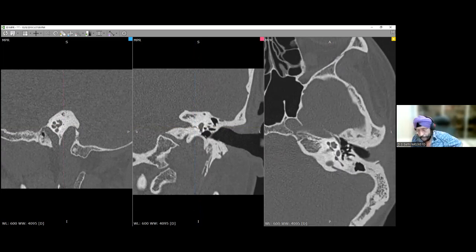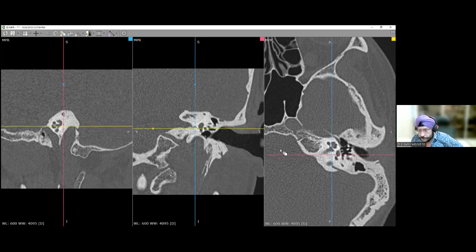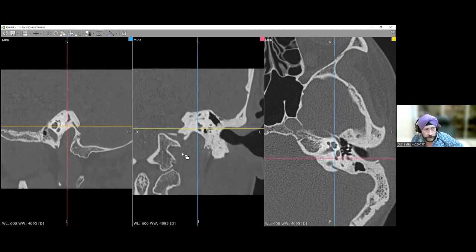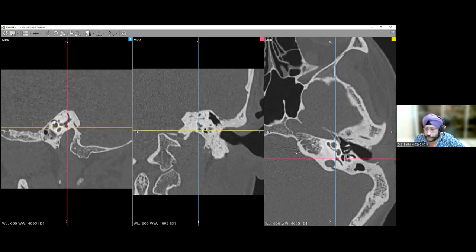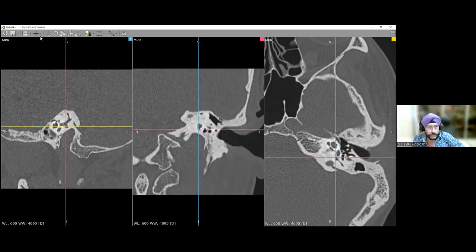the manubrium, and you can see beautifully the anterior limb and the posterior limb, the crura of the stapes, and that's the lenticular process here. This is the facial nerve, and here you see the ampullary end of the posterior semicircular canal, and you can bring your pointer here, and you can actually see that this is the ampullary end of the posterior semicircular canal right here. All right, see that is again a spoon configuration.